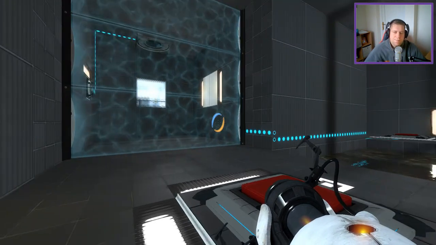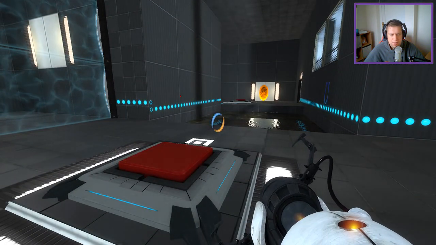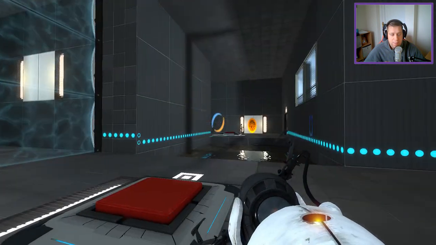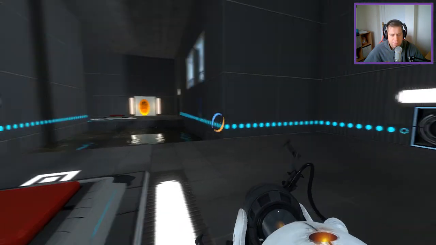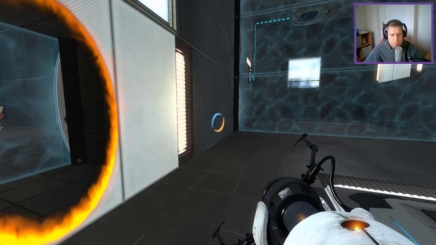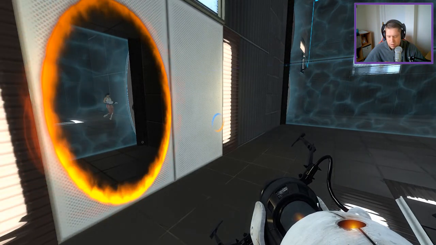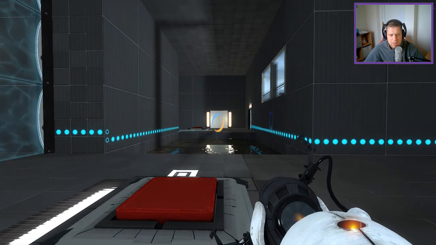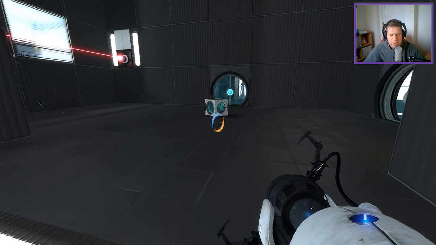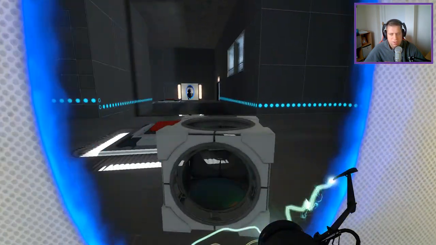Thinking about what to do. Oh, wait a second. Yeah, I do need that because I can put my portal on there. I don't think this is going to go because of that portal. Alright, so. Let's reset. I think we're there, though. I don't think we need as much hesitation this time.